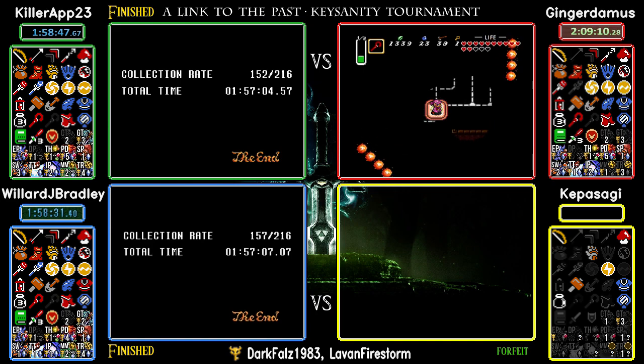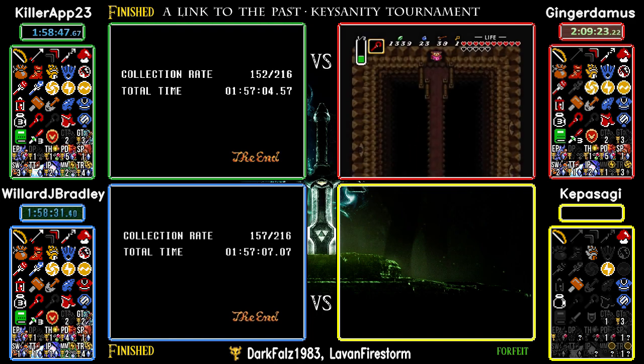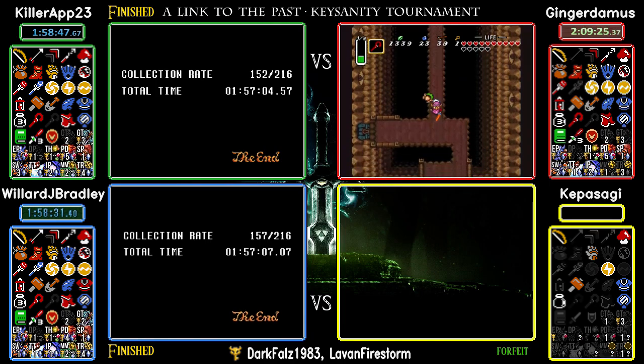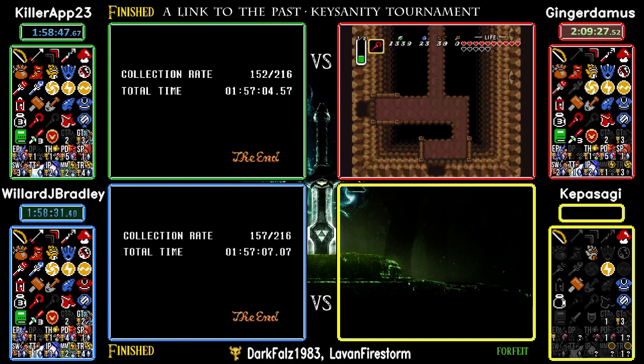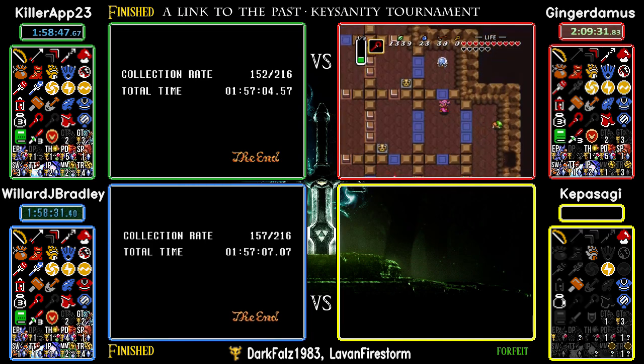Kepasagi, we believe he lost. He just couldn't figure out where he needed to go. Couldn't figure out the lamp. He sequence broke into Hobo, but couldn't figure out where the lamp was, and didn't have a sword to make the dark rooms easier. And didn't farm rupees for Zora, I guess. Yeah, didn't have the rupees for Zora. That stinks.